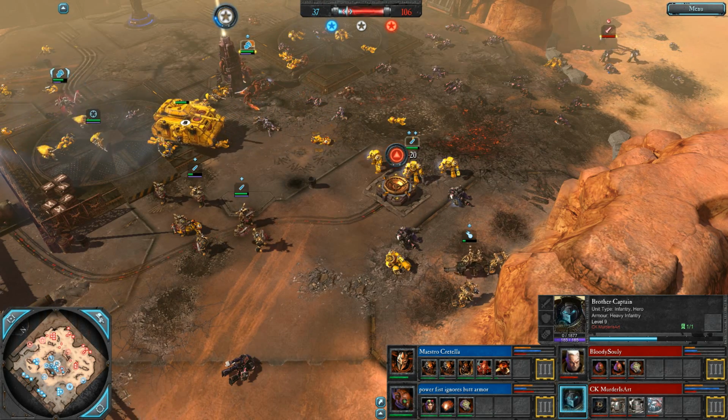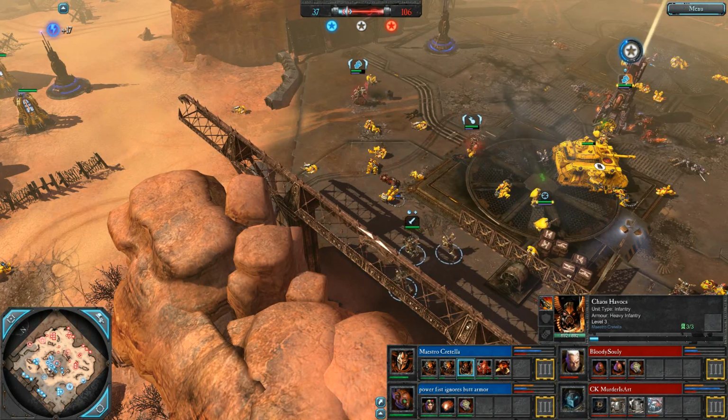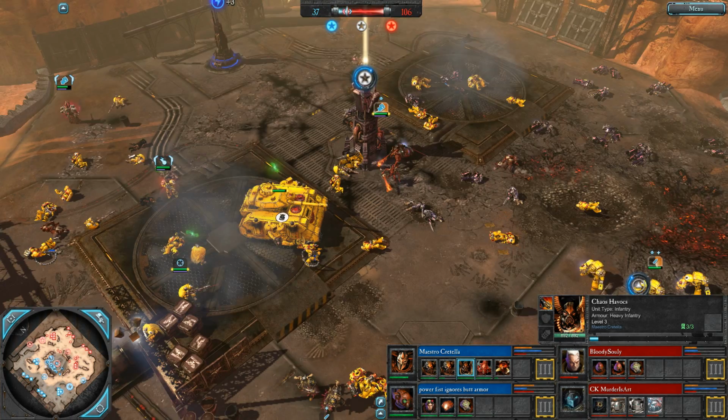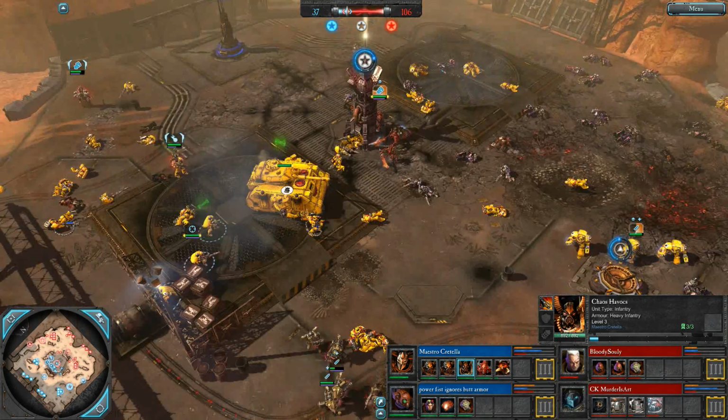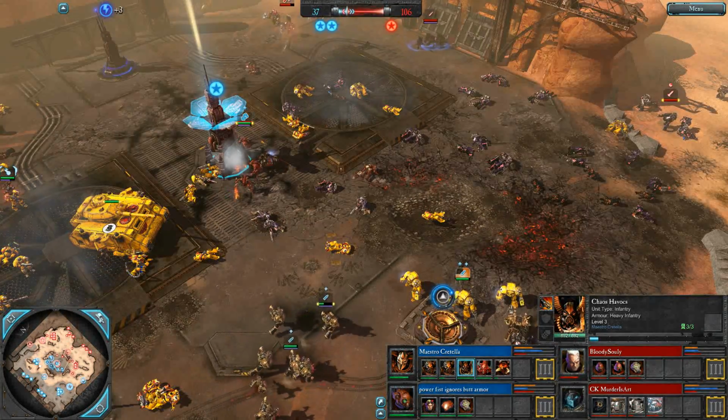Now, since we actually have no vehicles to deal with, I still have a las cannon Havoc. As you can see, I'm actually running over to this side, and I'm going to go for a back cap again to kind of buy us some more time. That back capping from the red team has definitely been helping them out a lot, giving them this VP lead.